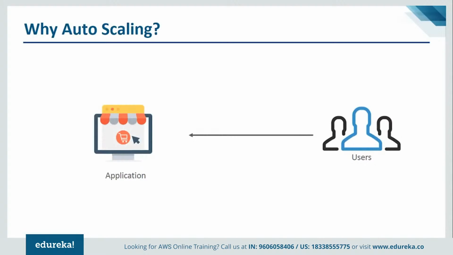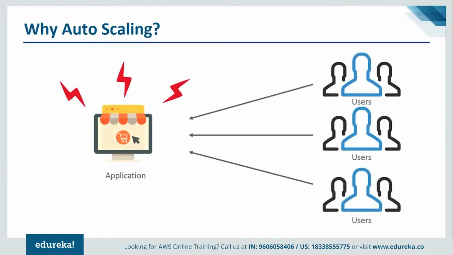Now your website becomes a hit overnight, and a lot of people are trying to access your website, which makes your server overburdened. In this scenario, you can do only one thing, that is deploy more servers and distribute the traffic equally among those servers so that the requests can be handled. Now this is a manual task, and manual is a big no in the IT world, guys.